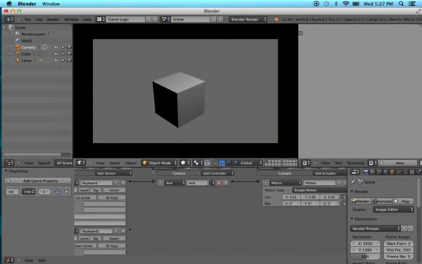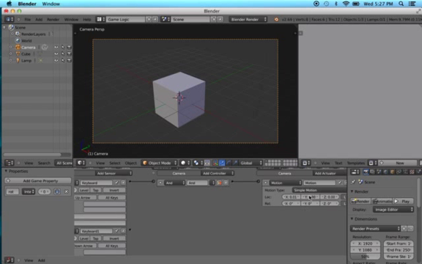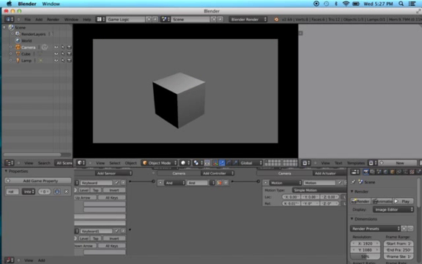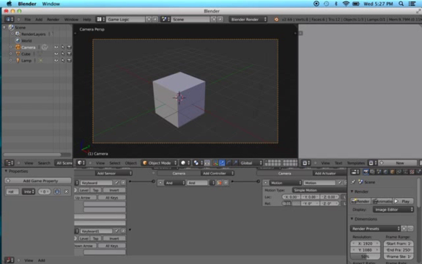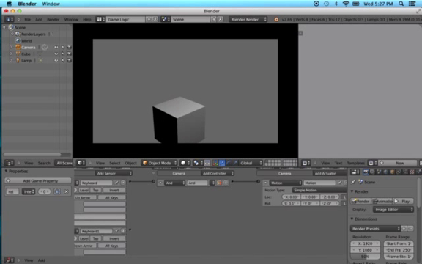Let's just see that work. Oh, that's motion. My bad. 0.01. That's teeny. Let's do 0.1. That's good.